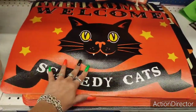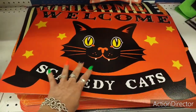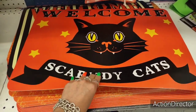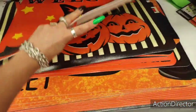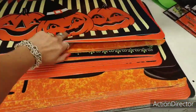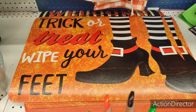Hello friends, we're here at the 99 cent store. These mats are only 99 cents — I would keep these inside because they're really chintzy, but they'd be good to put somewhere you're not going to be using a lot. It's unique as a display mat. Welcome 'Scaredy Cat' — it is Johanna Parker inspired, as well as this one. Very cute. And then you also have 'Trick-or-Treat, Wipe Your Feet' — I'd put these in an area where they won't get a lot of traffic.